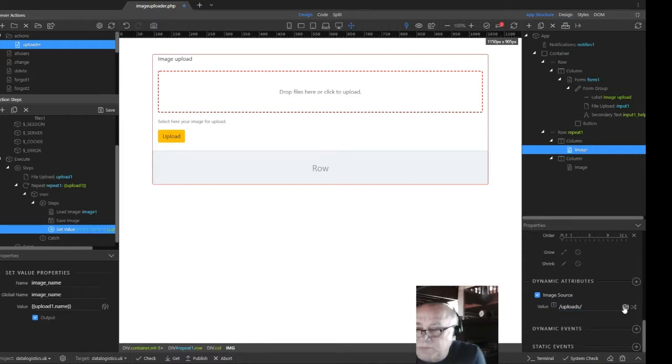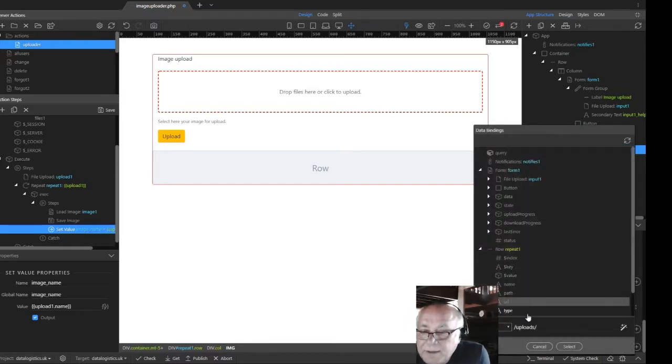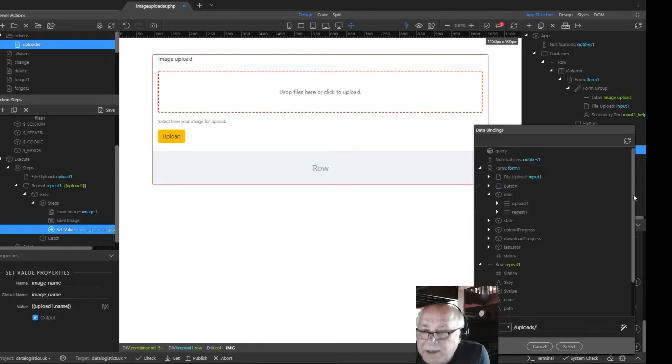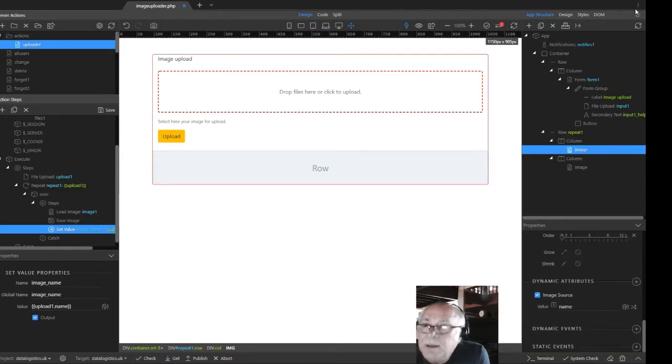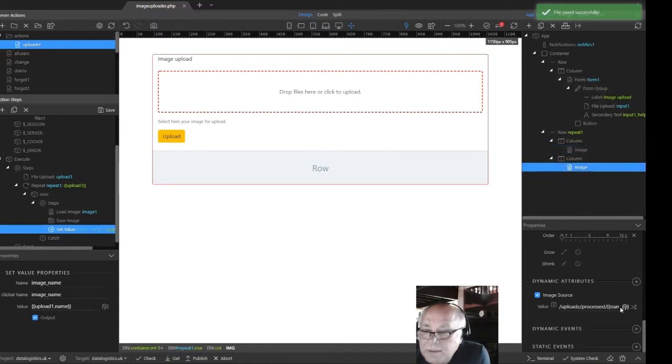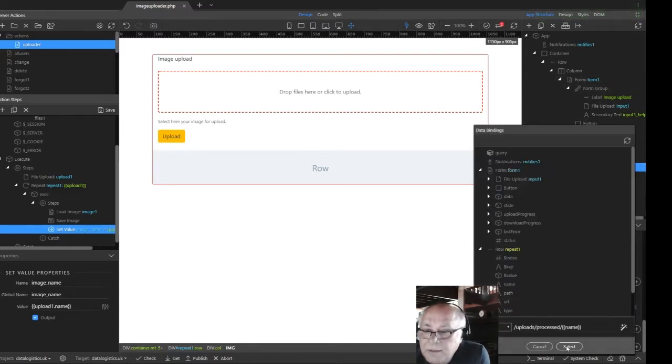Let's just put that back in. Data. Oh, hang on a minute. That's because we should really be doing it in that row. That's neat.